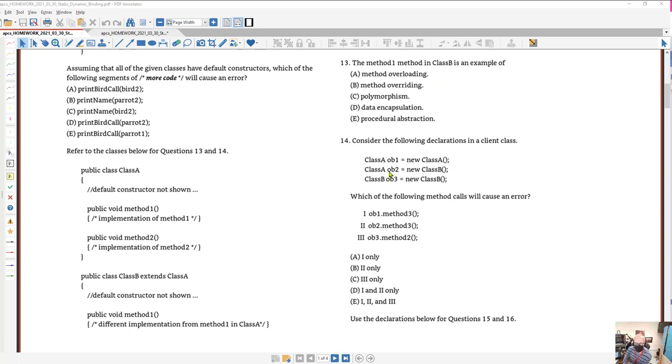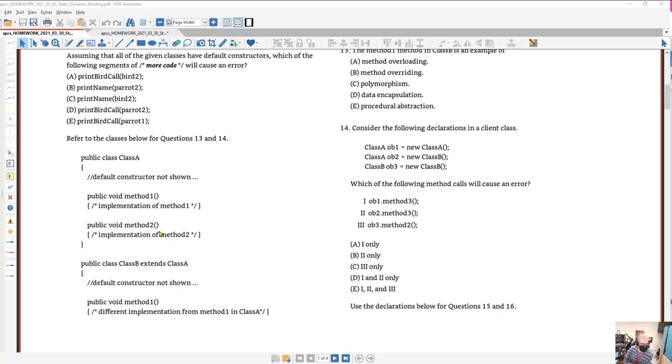The next one, we have the first two are class A objects, class A variables. So object1 and object2, we're trying to call method3 for a class A variable. Let's see if method3 is in class A. It is not in class A, and it is not inherited.